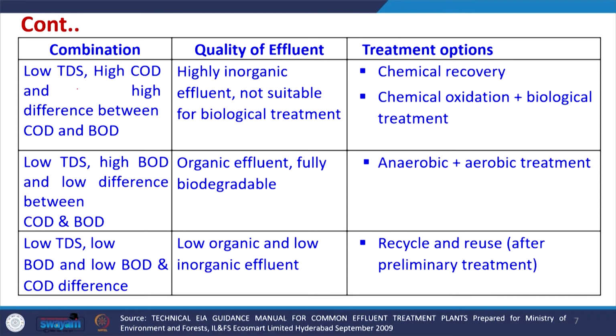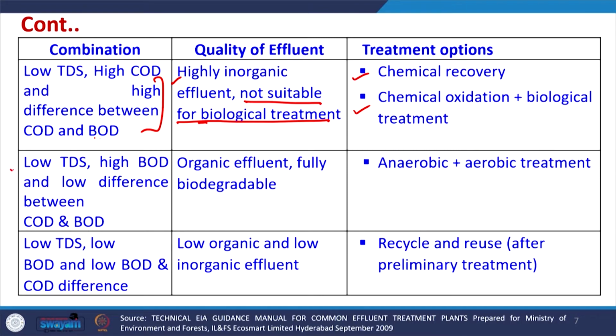Again, low TDS, high COD and a high difference means there is a lot of difference between COD and BOD. So, the BOD value is very low, which means it is not suitable for biological treatment. Now, that means it has high inorganic content and we can go for chemical recovery or chemical oxidation plus a little bit of biological treatment.